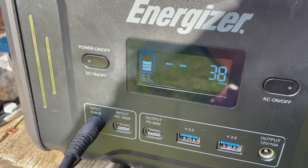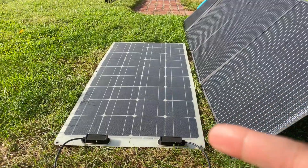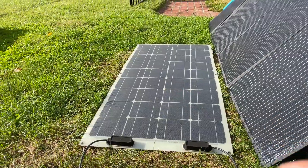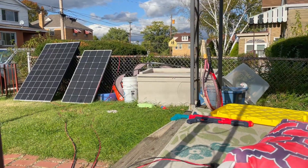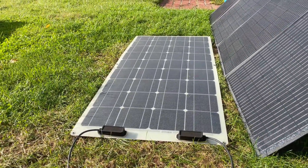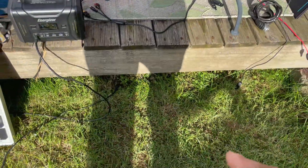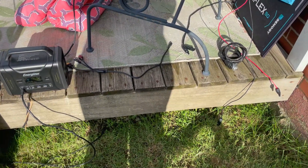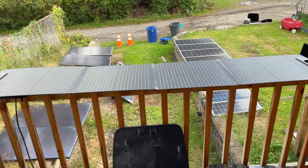So I did all that for nothing — not really, because it's still a panel I can deploy for more power. The good thing about this flexible panel is that even though it bends, I can still lean it up against something like my bin over there or my kid's toy. Even if it only gets 25–30 watts in these conditions, I can store it under here with just the wire poking out, out of the rain.